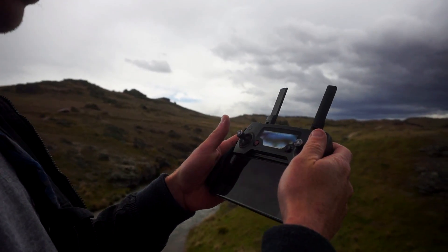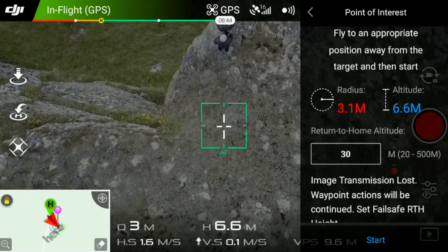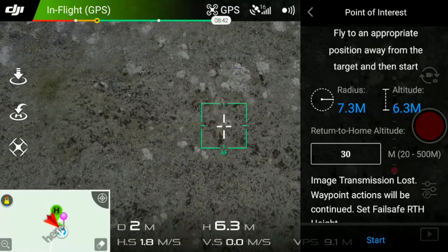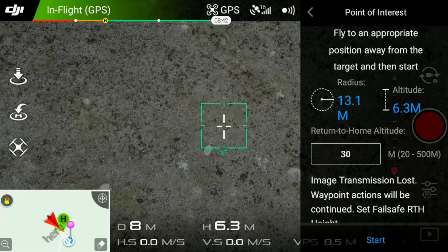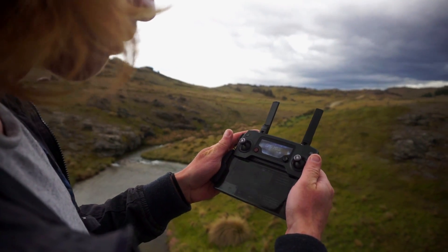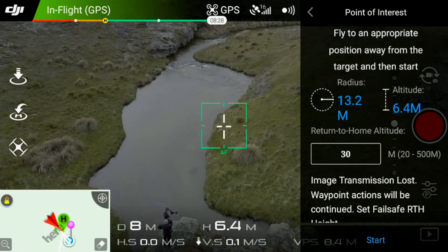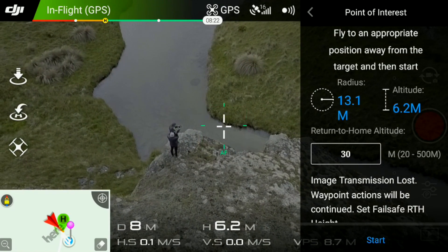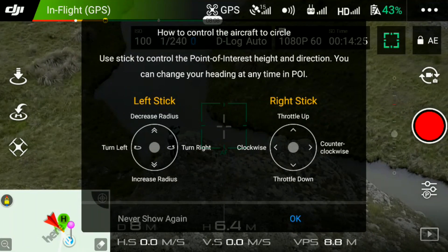The minimum altitude is five meters, so you go to five meters and apply. Then you want to set the radius — you can see up there, that's about five to six meters, I think it's six point seven meters. I'm going to come out — behind me is the lowest bit of land, we're on a kind of hill, so that's the best place to do it. I want to use that. Now I'm just going to bring the camera back up to us, position it with us in focus in the middle. Don't forget to autofocus.